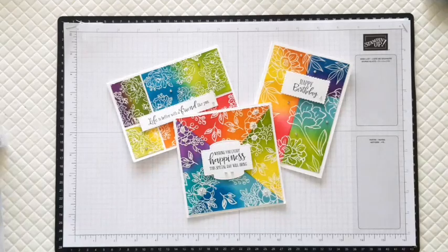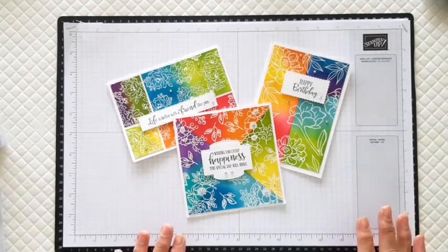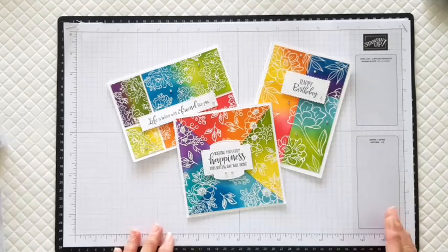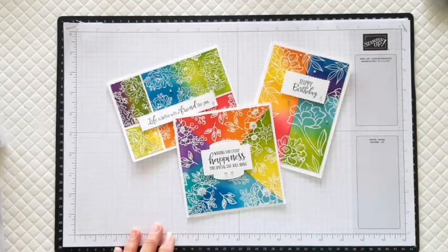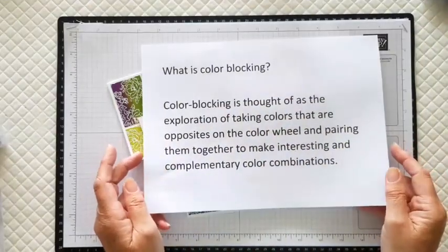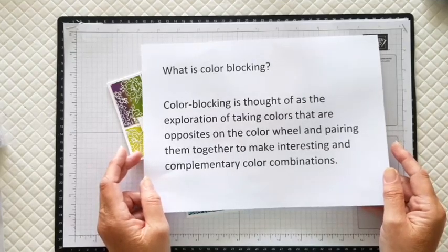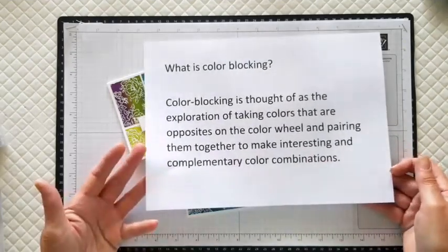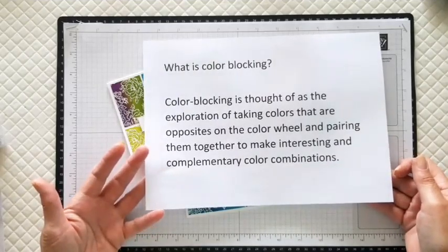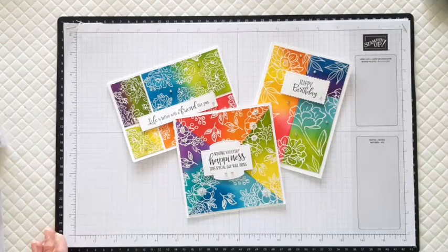Alright. We'll get started. Alright, colour blocking technique. I actually googled what is colour blocking, and the definition was it's the exploration of taking colours that are opposites on the colour wheel and pairing them together to make interesting and complementary colour combinations. So that's the explanation when I googled it.